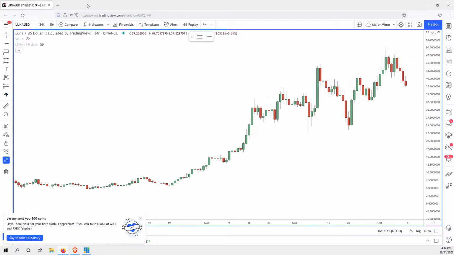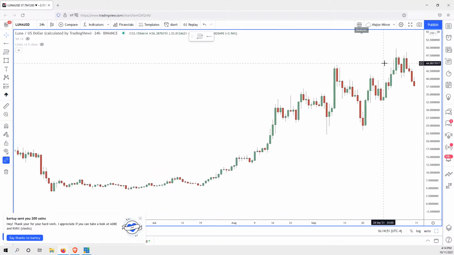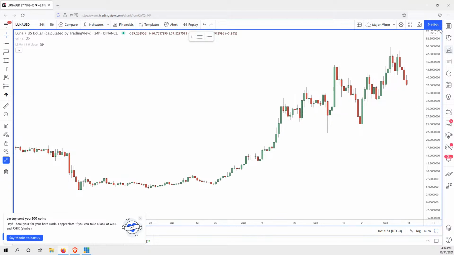$33, right? That would be one level to keep an eye out for. But the more attractive level would be the range low. This would be the best level if it can get there, and that is $25, okay? Again, there's no way to know if these markets will test those levels. But with the Bitcoin weakness, the relative weakness, if anything, Elliott wave aside, I would not be going anywhere near these things, okay, with this type of weakness.